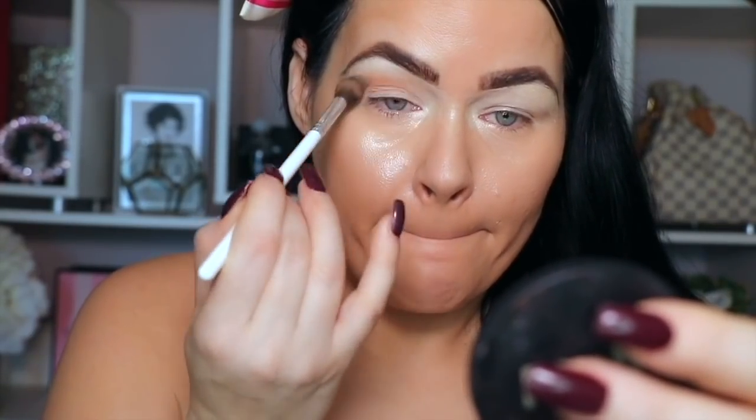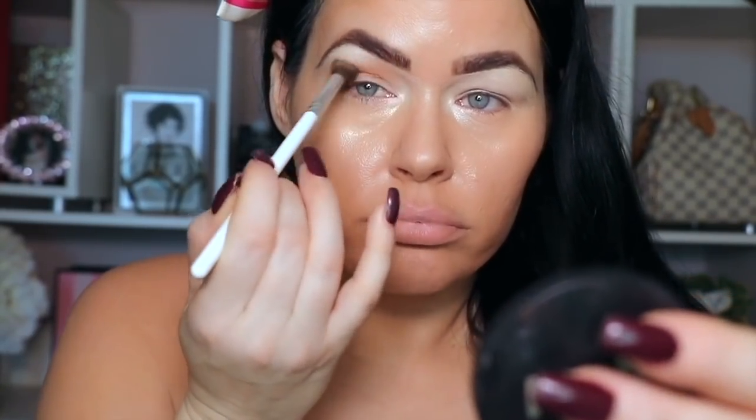So now I'm going to open up this Melt, and I'm just going to use this really gorgeous color right here. This is called Antique. This comes in a stack, so I believe this is called the Rust stack, and then they have different stacks. So I'm going to take a really super fluffy brush and just put this all over my crease area. Your shadows like that, isn't that just beautiful? You don't even need to do a lot more. It's done. So now I'm going to go back into my stack here.